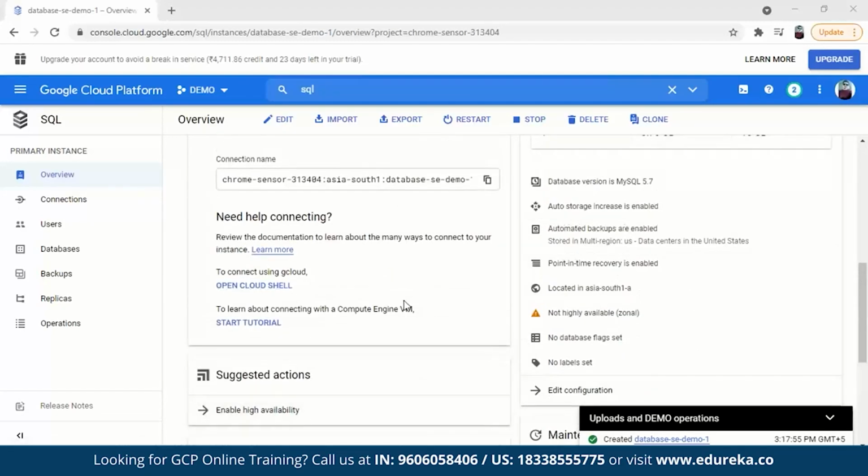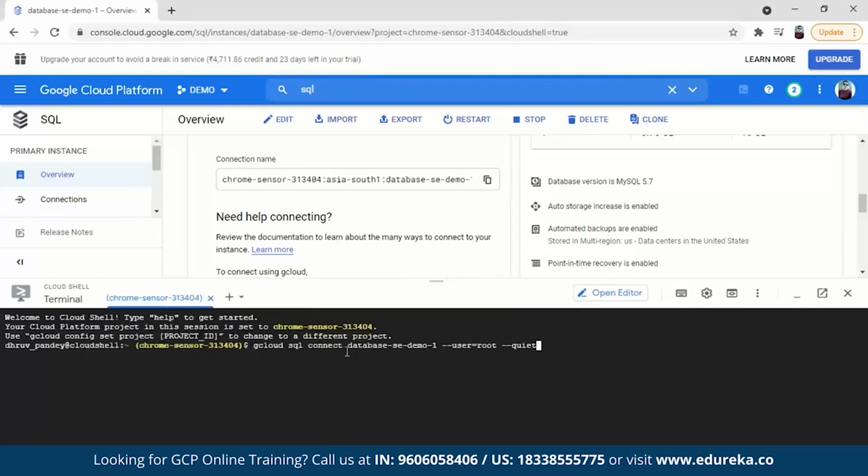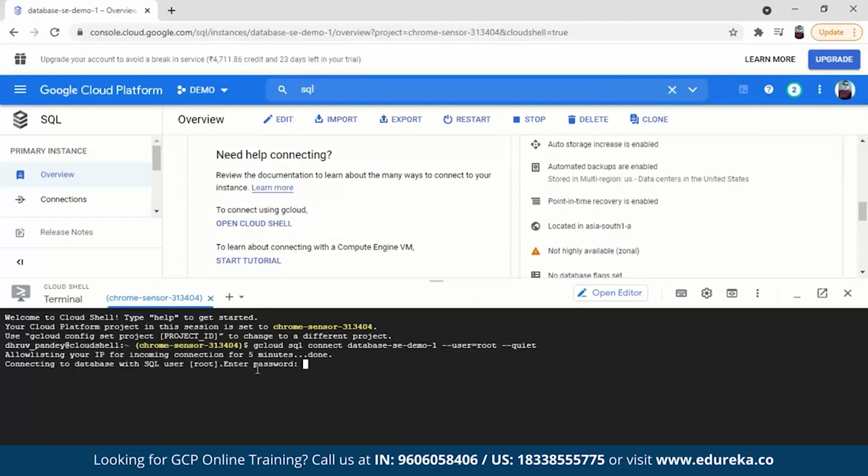But one cool thing I will let you know about this instance is that you can connect to it through Cloud Shell. So just click here. It's getting connected with Cloud Shell. Connect to the database. It will show here. Just press enter and authorize it. It will take a few minutes, not more than that. You can see it's asking for a password, but I haven't created a password, so I will just press enter. If you created a password, just enter the password and go for the next step.